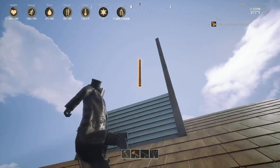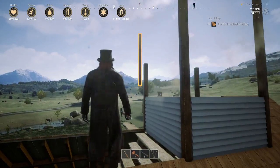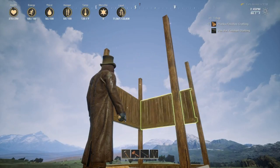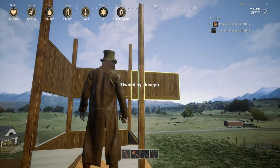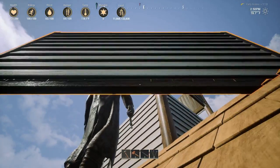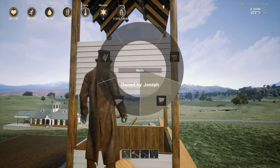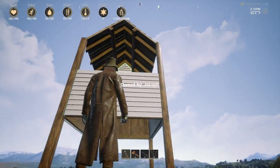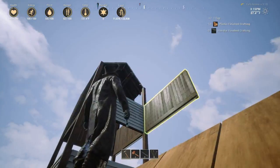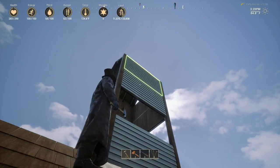We're going to go with really nice pillars on here if it'll let me. I don't know - that might be too tall, maybe not. It might be okay but I don't think I like it. Depending on how the bell actually looks in here... maybe I want a full wall. So I guess it's going to be two half walls - that's how it's going to have to be.